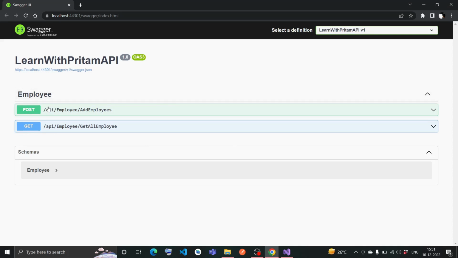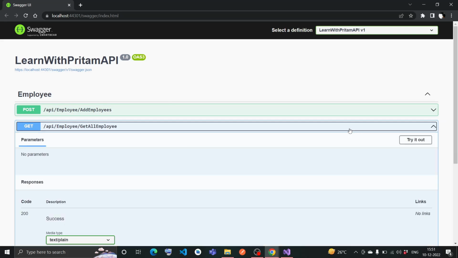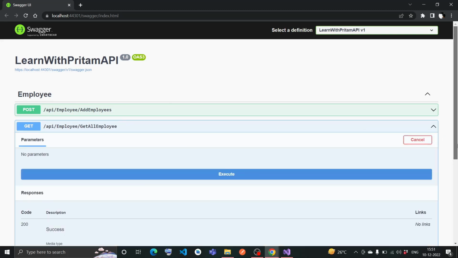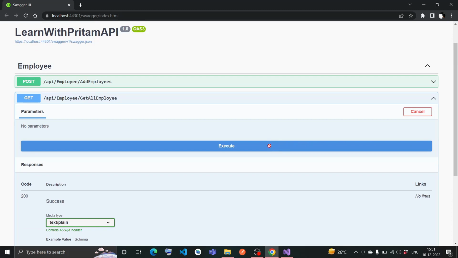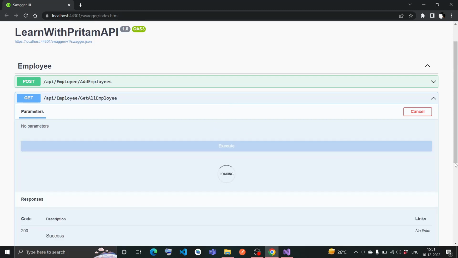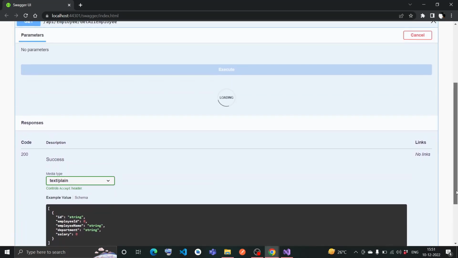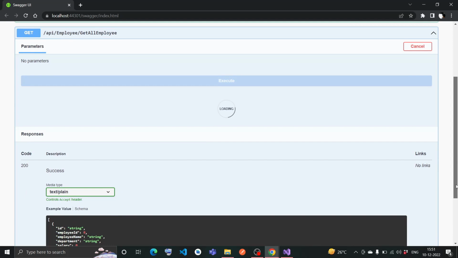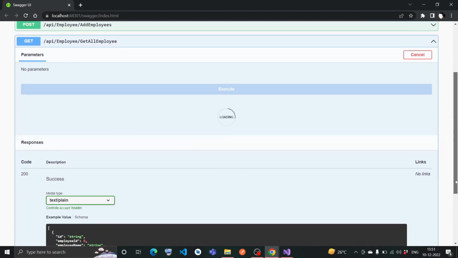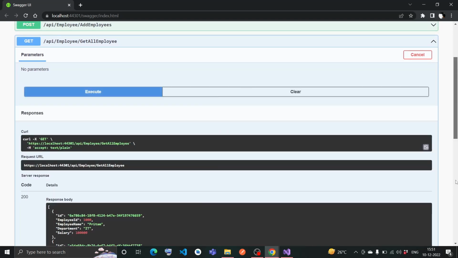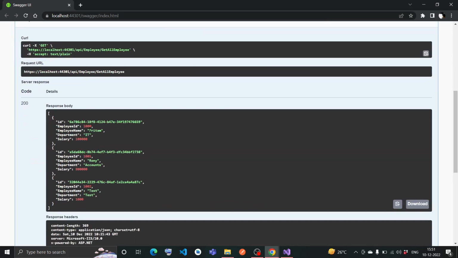So you can see one post method, and there is another get method. The name of the get method is GetAllEmployees. If I click try out and execute this, now you can see three results have been given.